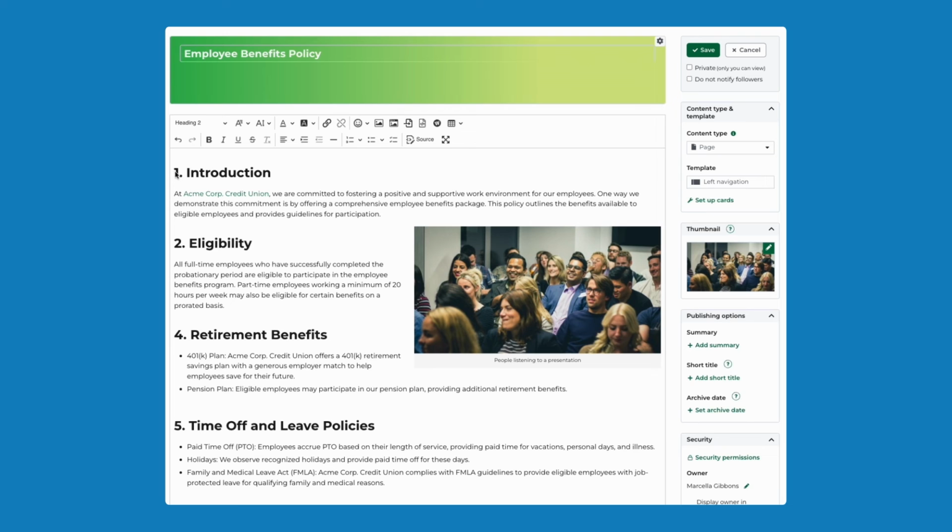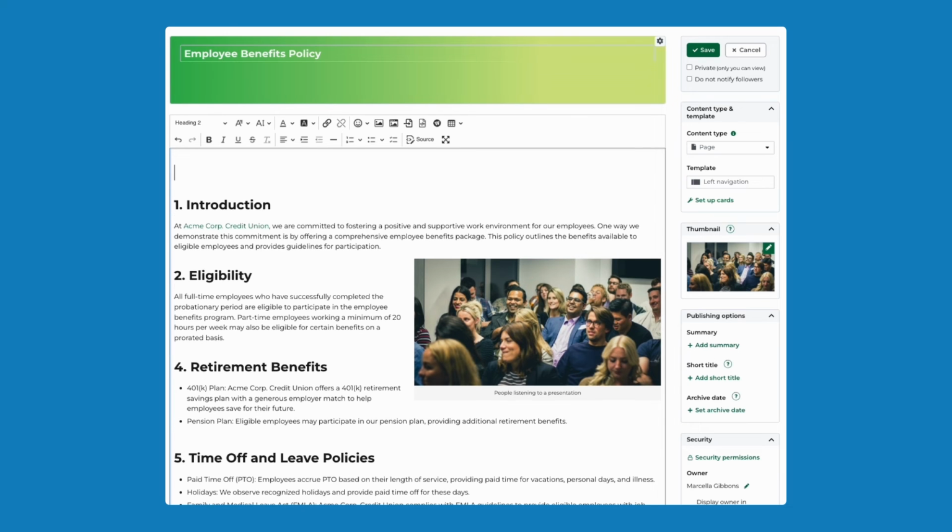Okay, and last but not least, I want to show you one last feature we've added into the new editor. It is checklists. So if you have noticed in our editor, we now have a new list option next to numbered and bullet lists, which is a checklist or to-do list item.